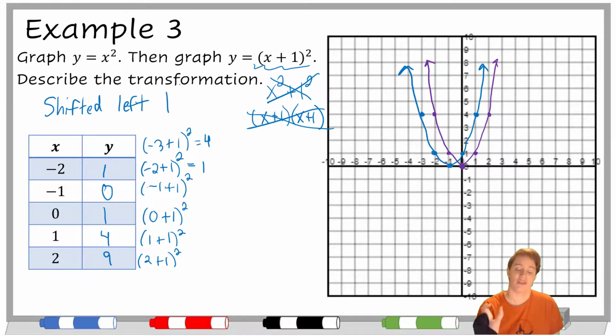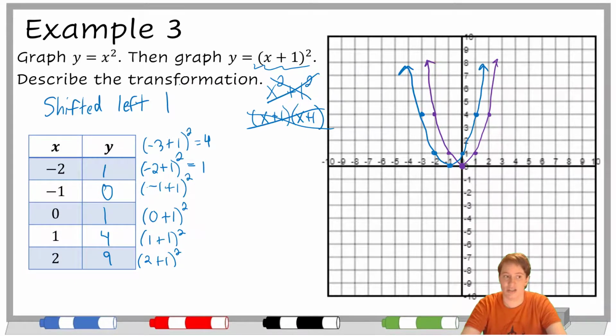So the fact that plus 1 outside means to go up, which is the positive direction, what's happening inside the parentheses is actually going to do the opposite of what we think it is. So a plus 1 actually means we're going to go in the negative direction. The other thing happening here is that plus 1 is directly affecting the x, and so that's going to help us remember that it's a left or right instead of an up or down. So inside parentheses makes it go left or right, but it's the opposite sign, so it's shifted left 1.